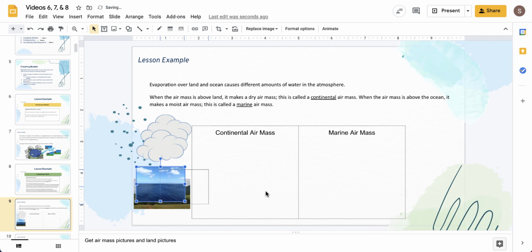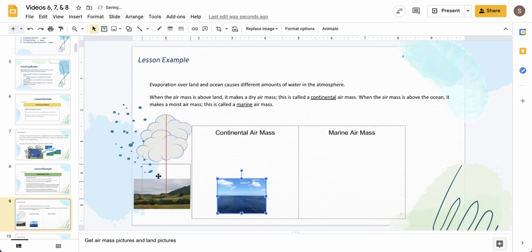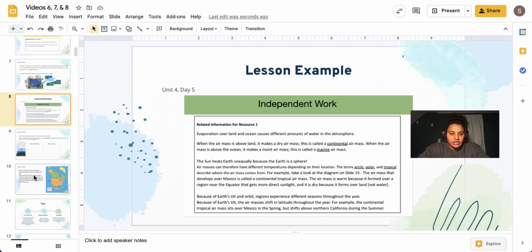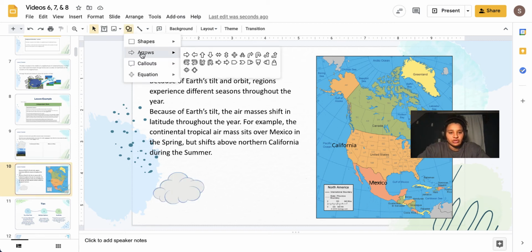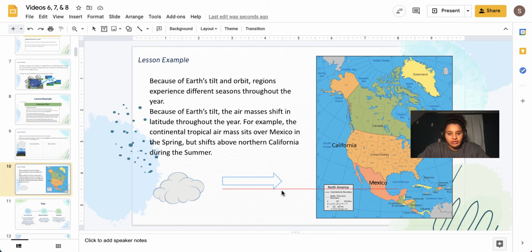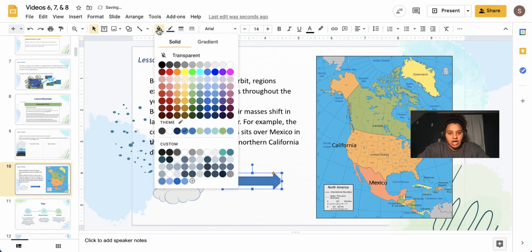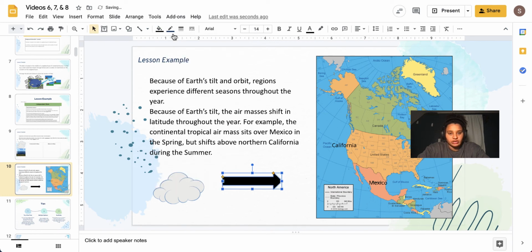So they would be able to drag it, and you would easily be able to see if they understand what they read. So like I said before, you may need to include arrows for students to model movement or some sort of repetition. You could go to shapes and then do arrows, and then create an arrow. You can change the color to whatever color you want, and you can make it thinner, thicker, whatever you want.